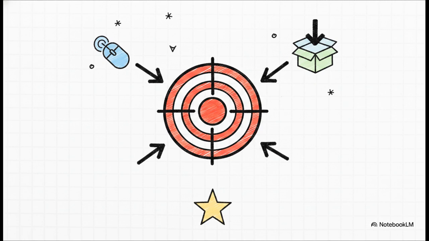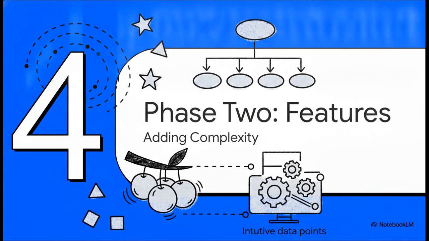Did the user click the link? Did they download the app? Did they forward that email? These are simple, measurable proxies for your true objectives. If your clicks and downloads are going up, well, your long-term metrics are usually going up too. It's only after you have a working end-to-end system that you enter phase 2, feature engineering, adding complexity. Now we're talking. This is where all the low-hanging fruit lives, where you start pulling in intuitive data points to actually make your model smarter.